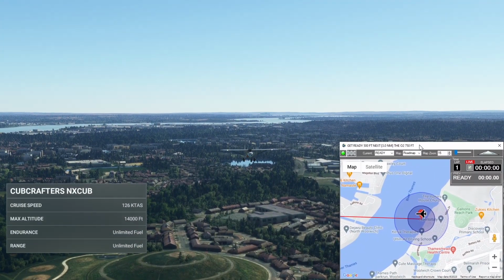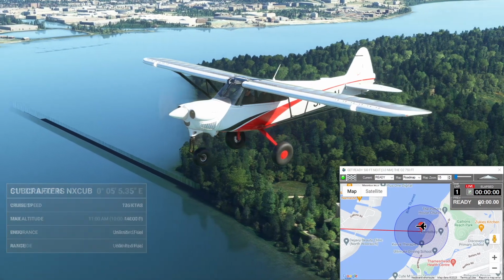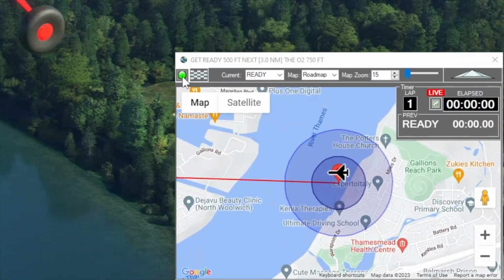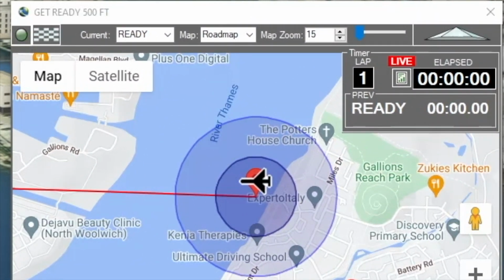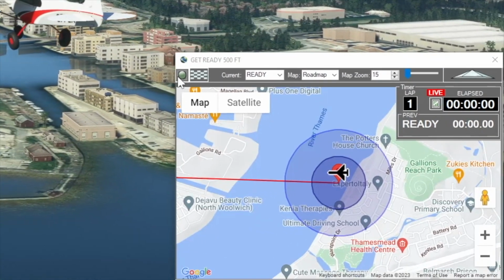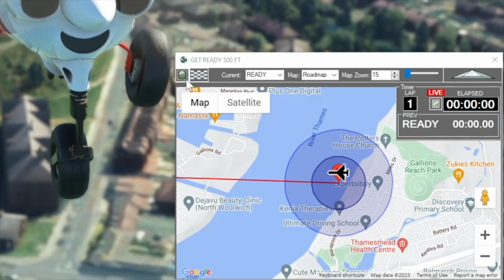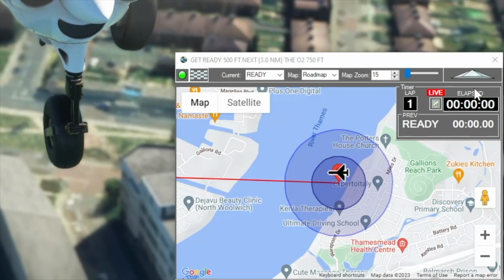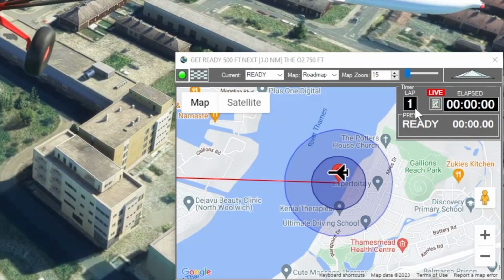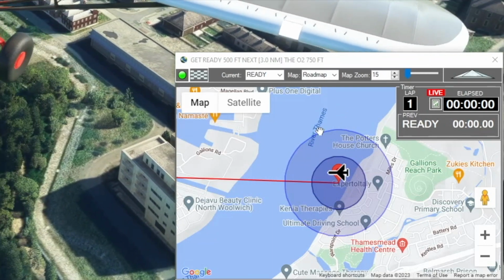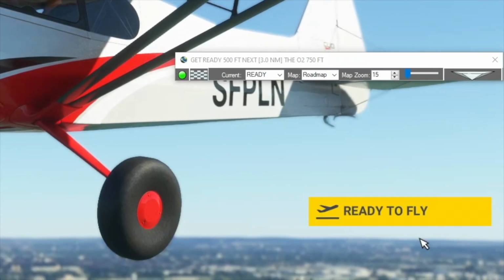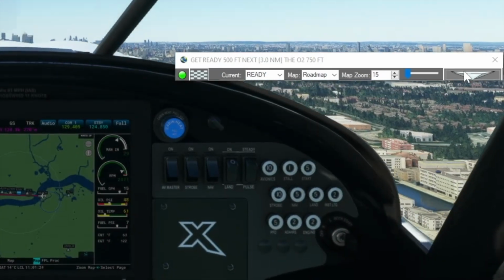Also, I've mentioned in previous videos, but the lap timer will not start if GPS follow is off. So if you want to go take a practice lap without your map, or you want to fly around and get trimmed out real quick before you actually start, you can go ahead and turn off GPS follow, and whether you're live or not, it's not going to start your lap until you do turn GPS follow back on. Let's go ahead and fly this.